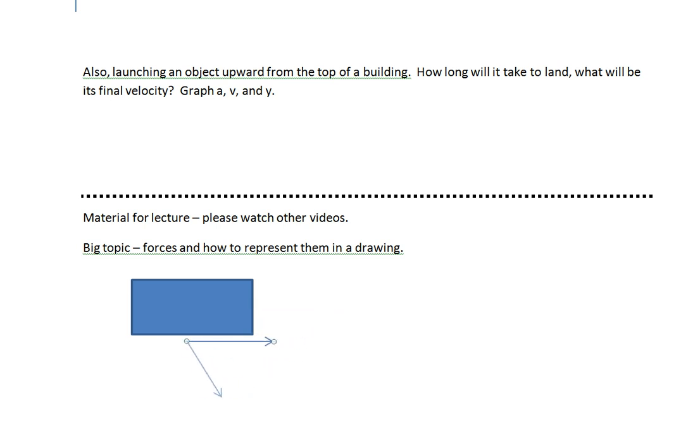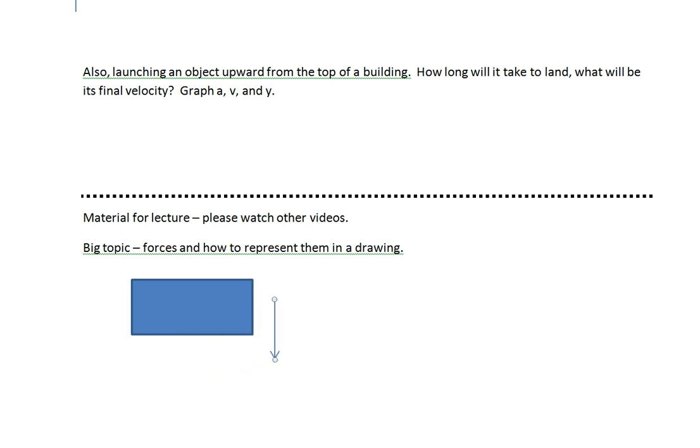If I made the arrow go downward, then the box would only be experiencing a downward force, which on the Earth you could think of as the weight of the box, and it would accelerate downward. The acceleration of all objects downward is g, which is the weight of the object, F, divided by its mass. That equals the object's acceleration downward, which is g. We'll talk more about that, but that's true for any object you drop.